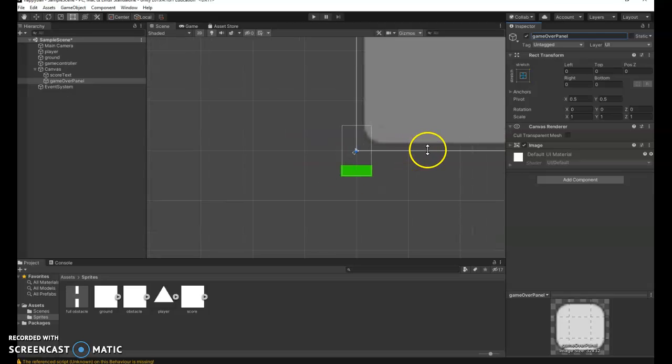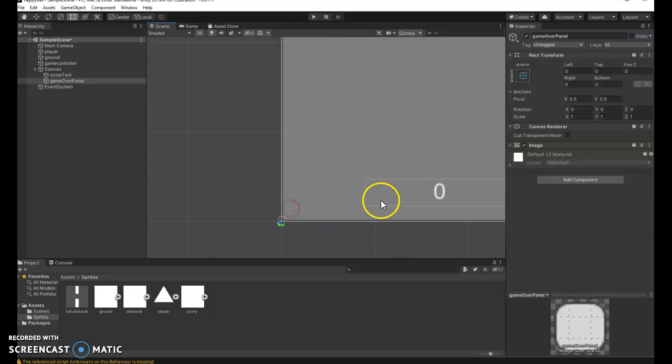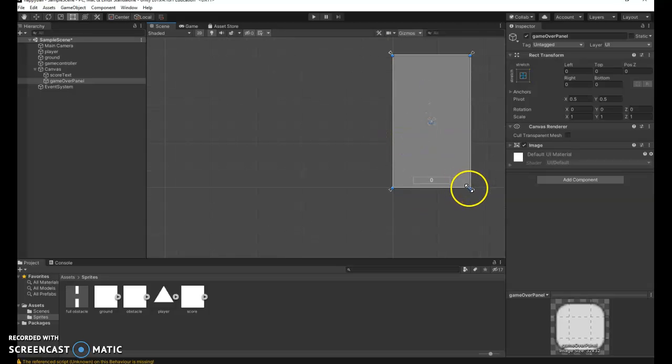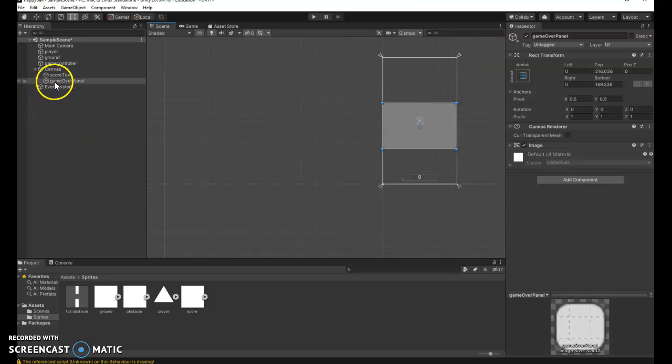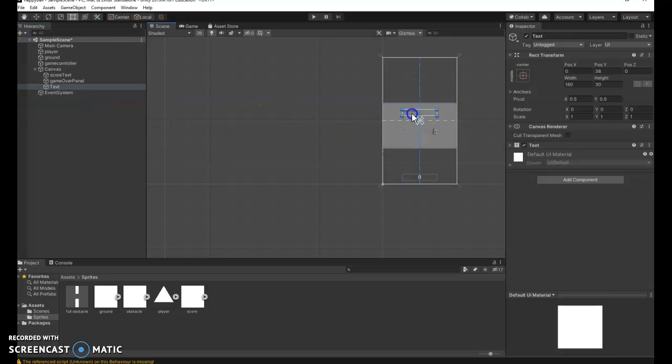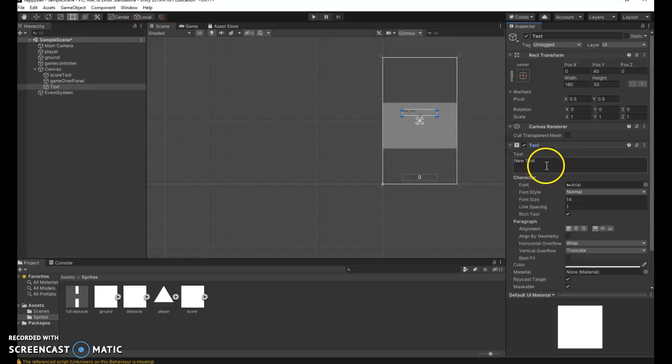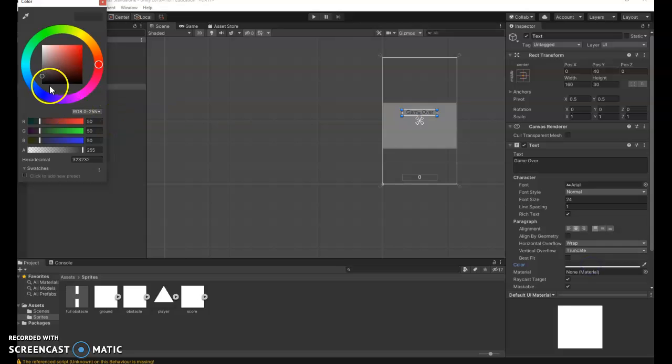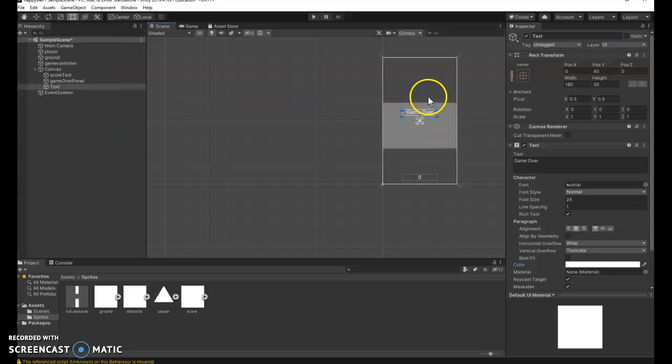All right, so you can see if I zoom out here into my canvas, I can see what that panel looks like. It's the same shape of my screen. I don't think it needs to fill up the whole screen, so let's just have that panel be here. And within that panel, let's add some text. Have that text maybe say game over. Expand this out here. Here we go. And let's make it a little bit bigger. We'll center it. And let's just have it be white. Okay, so game over is here.